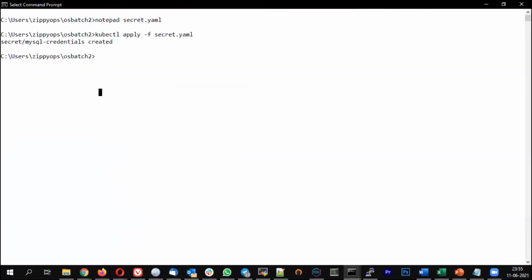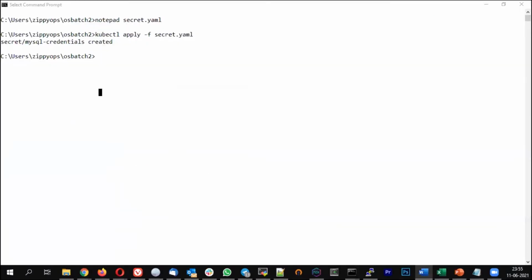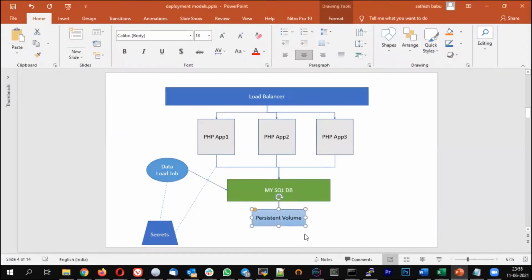Okay. So the next thing we are going to do is we are going to create the database in the diagram. For the database, first I need to create a persistent volume claim. This will create a persistent volume which will be using my storage class. First, let us create a PVC that will be creating a PV using the storage class. And next, we will create a deployment for your MySQL. So let's start doing that.